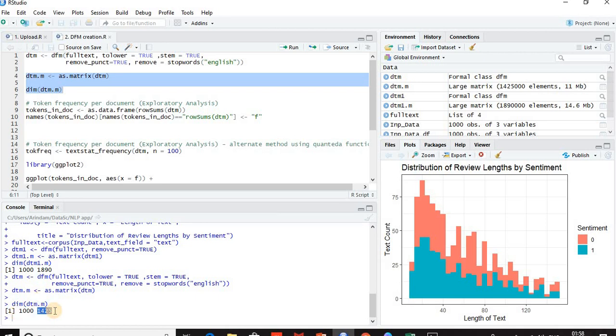However, the number of columns, which is basically nothing but the number of unique words or unique tokens in the entire data, gets significantly reduced. In fact, that gets reduced by almost 25%. So earlier we had some 1900 columns. Now it has gone down to 1400, which is a significant reduction.